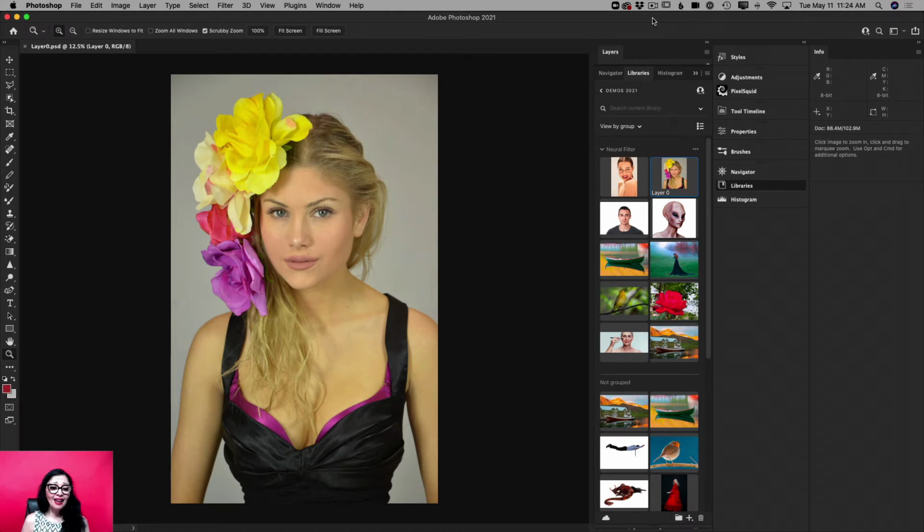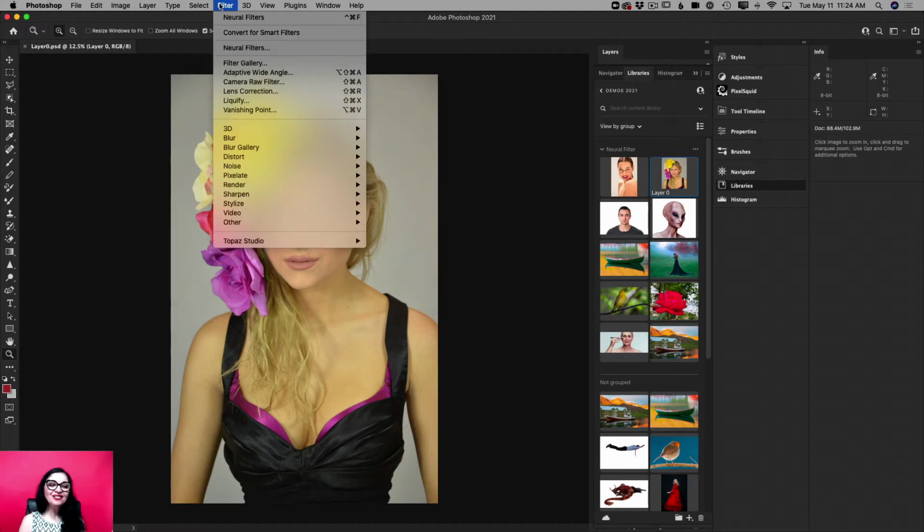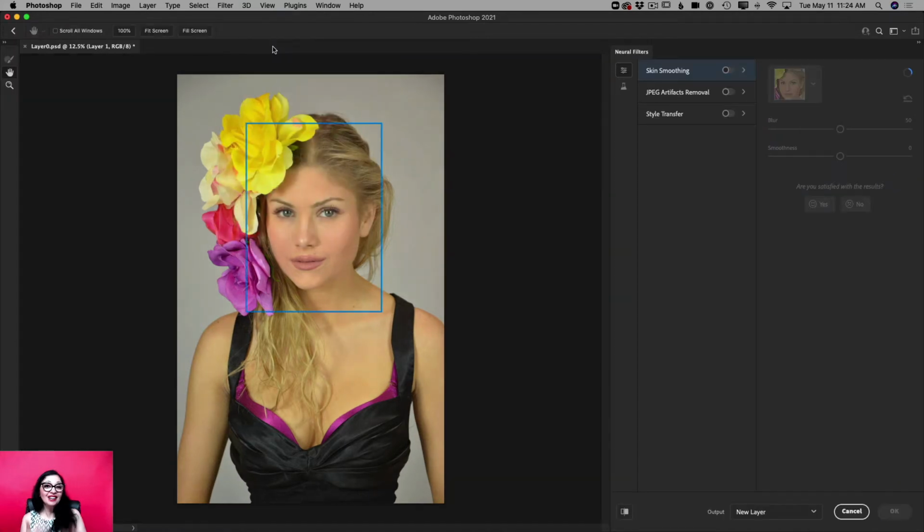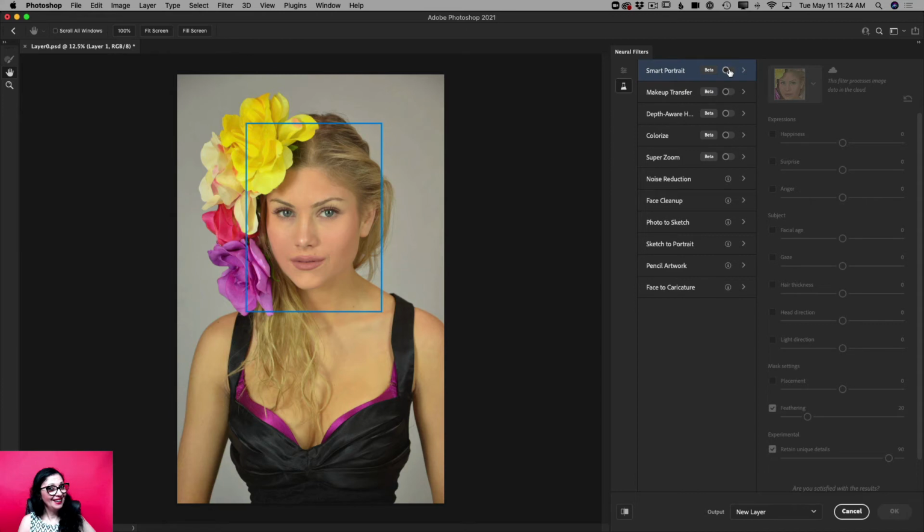the image. And after our session, she said, "Oh, I like this image, but I wish I was smiling in this image." 10 years ago, it was very difficult to add a smile to this beautiful face. Now it's super easy, and I will show you how. So what I will do, I will click on the Filter menu, and here again, I will click on Neural Filters. And again, Photoshop will launch the Neural Filters gallery for me. Here, guys, I will click on Beta Filters, and here I will enable Smart Portrait, just like that.